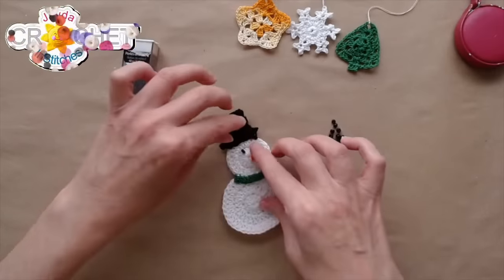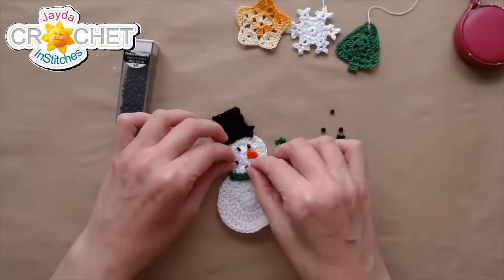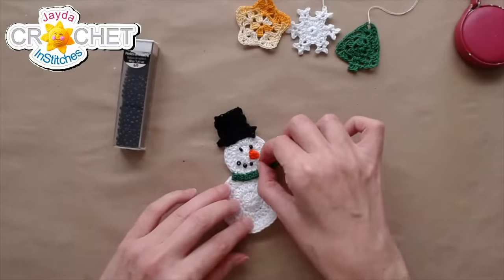So, eyes are on. Now I'm going to do, I think, let's see, little pieces of coal for his mouth, four or five. Let's see how many I can fit in there.